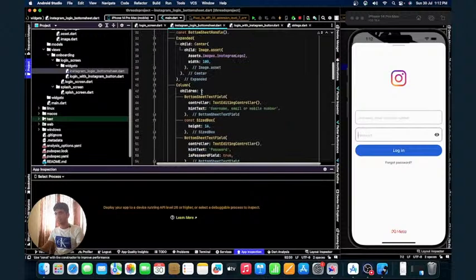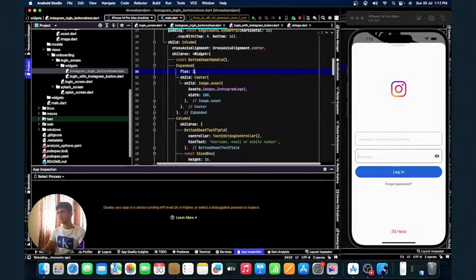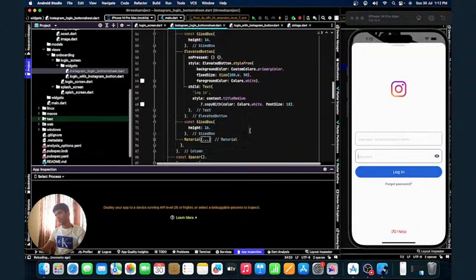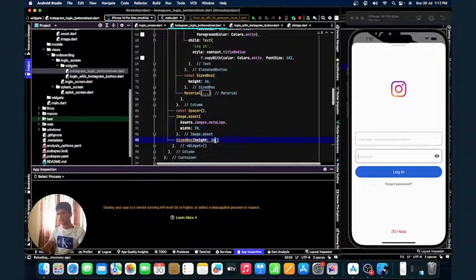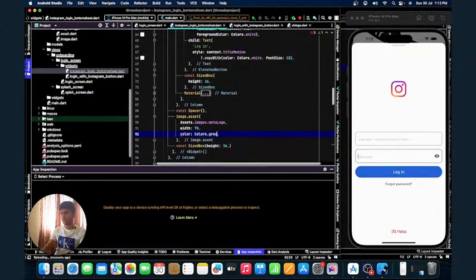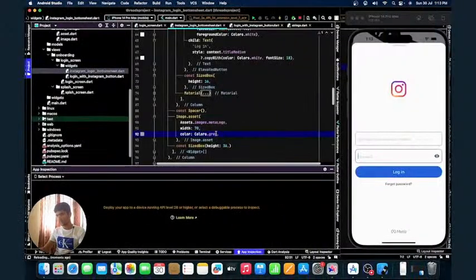And with the expanded above, I'll add a flex of 2. Okay. And that's it. This cost I'll add and width. Now this color, we can change the color here, then it should not be cropped. So yeah, we can change the color directly here.